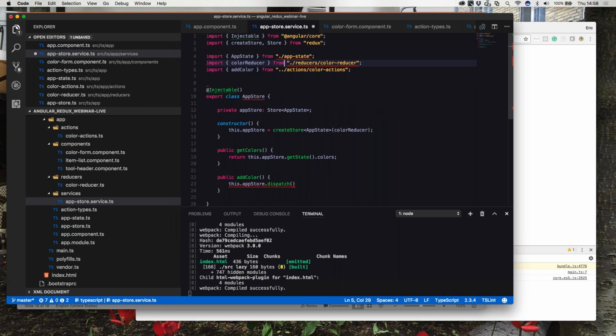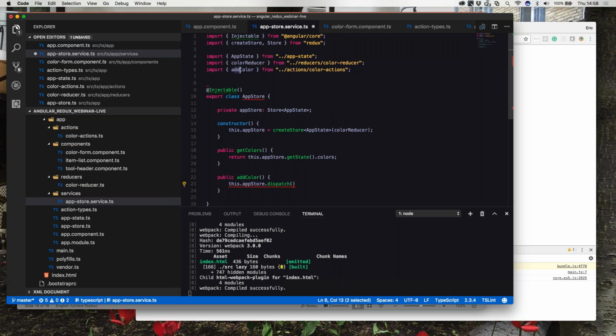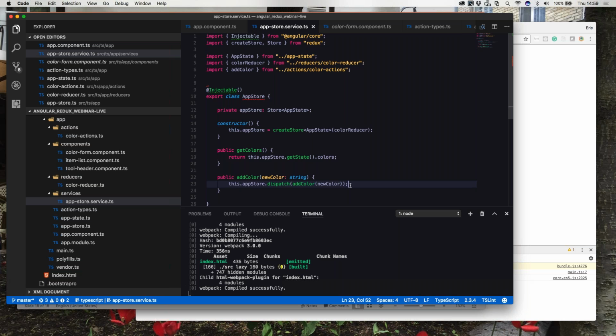That will need to go up a folder, up a folder, up a folder. Now in our dispatch we'll say addColor, and we can pass in our new color here as a string. We'll take newColor right here, pop that in like this, boom. So now I have the ability to dispatch the new color that I'm adding.